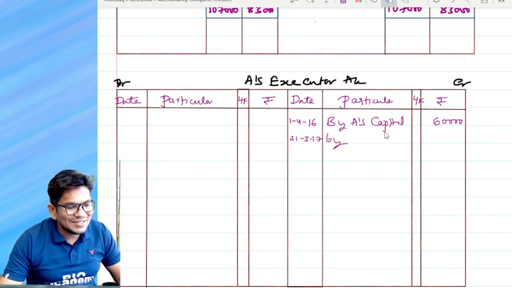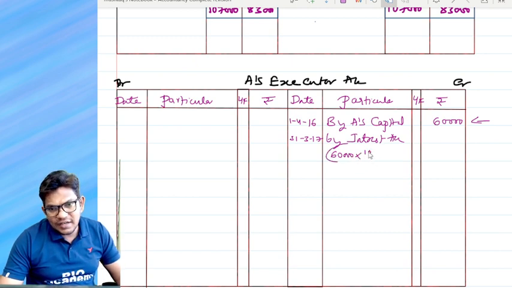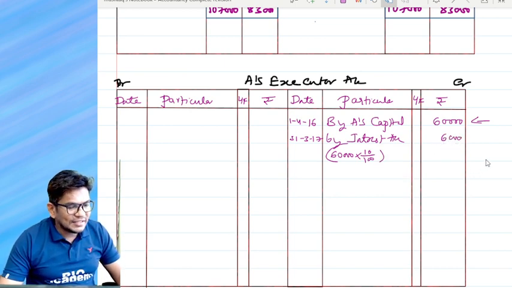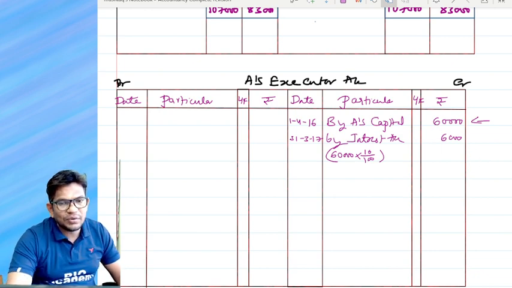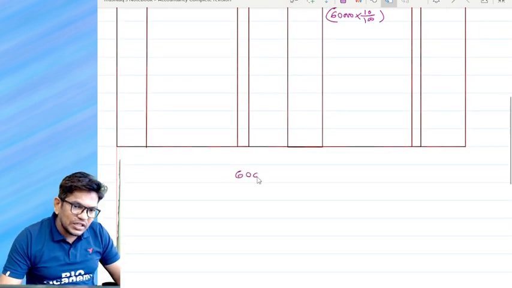31st March 2017, by interest. Remember, we have to pay the interest. We have to pay the interest, whatever the amount we have, 60,000. On this amount 60,000, multiply by, assume it is 10% interest. Assume 10%. They are making two equal installments. Just have a look. The due amount was 60,000.